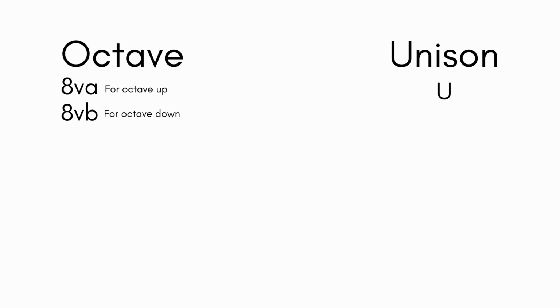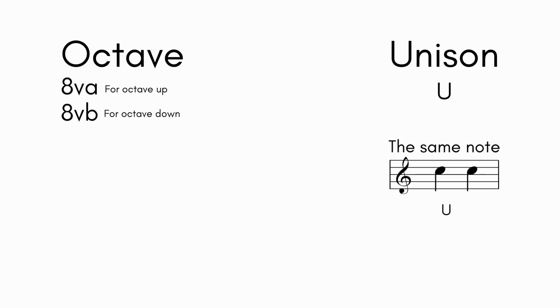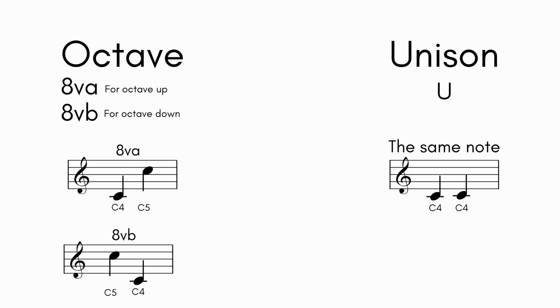The final intervals we will talk about here are the octave and unison. Unison is very simple, as the unison of any note is the same note. So, a unison from C is C, a unison from D is D, and so on. An octave is very similar to a unison, only an octave is an octave higher. So while a unison from C4 is C4, an octave from C4 is C5.